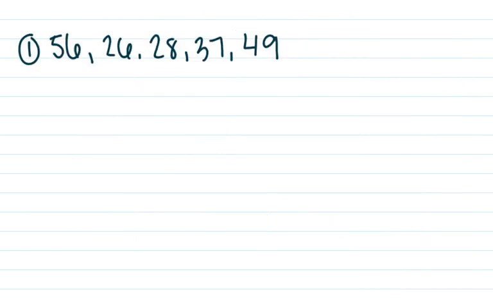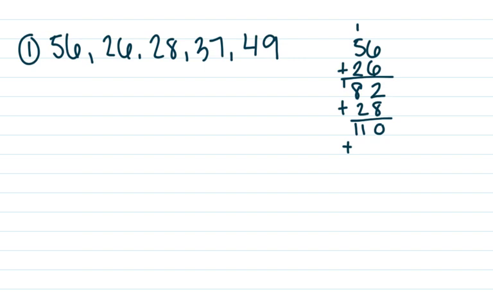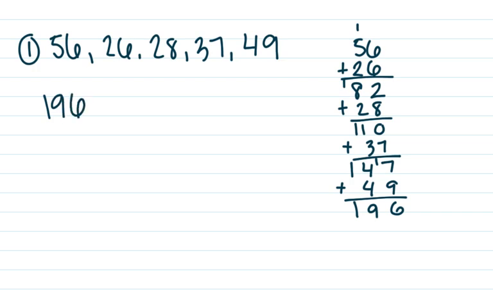Let's do a couple more examples here. On number 1, again, the first step is to add these numbers together. That's going to be 12, carry my 1. That's 8 plus 28, that's 0, carry my 1. 11 plus 37, 7, 4, 1. Plus 49 is 6, carry my 1, 9, 1. All right, step number 2 is to take that sum that we just found and divide it by how many numbers there are. There are 1, 2, 3, 4, 5 numbers. So we are going to take this number and divide it by 5, and that is going to give us our mean.